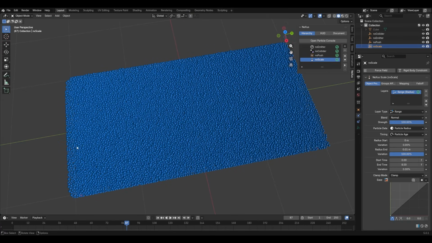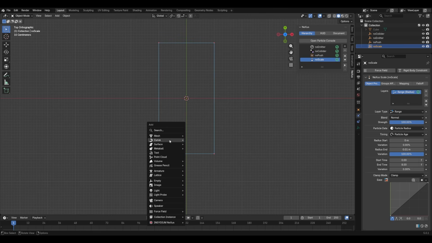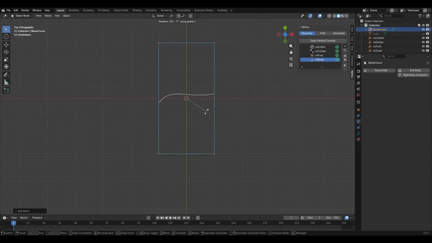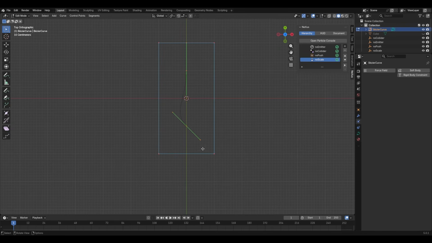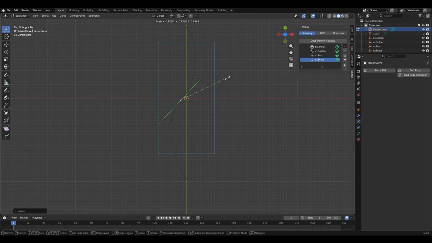Next, I want to set my drawing setup. So I want basically drawing through a line. I want a path that allows me to draw those particles, to paint them. So I need to add a Bezier curve. I can rotate it 90 degrees, and I can just set my start outside that frame and the end on the other side. I can also subdivide it to add another point in the center, which will allow me to have that nice path here.